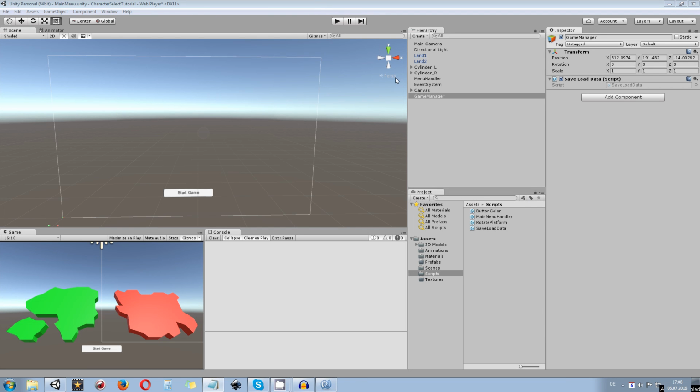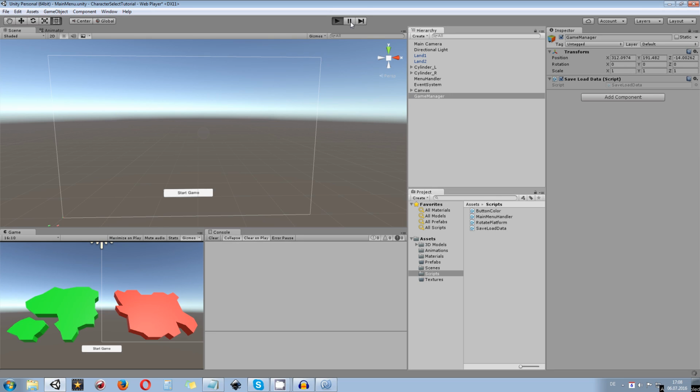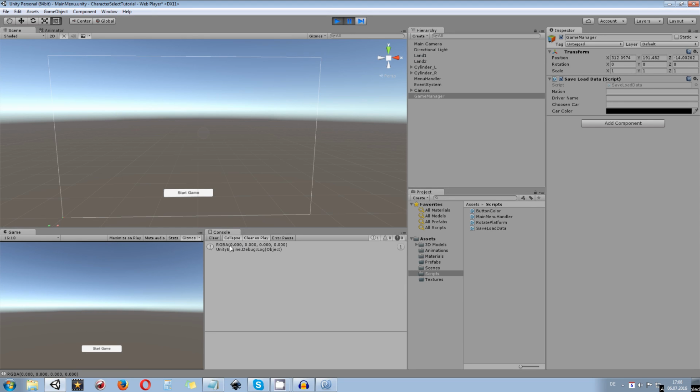Let's go back to Unity. Game Manager is already in here, so the save load data will be active. I press play, and in the console you will see RGBA, then in brackets all the RGB alpha values, and in between there are commas. So this is the whole string which is stored as it is in the player prefs.